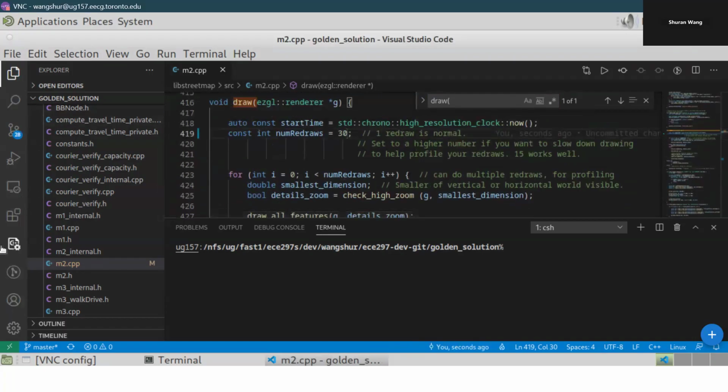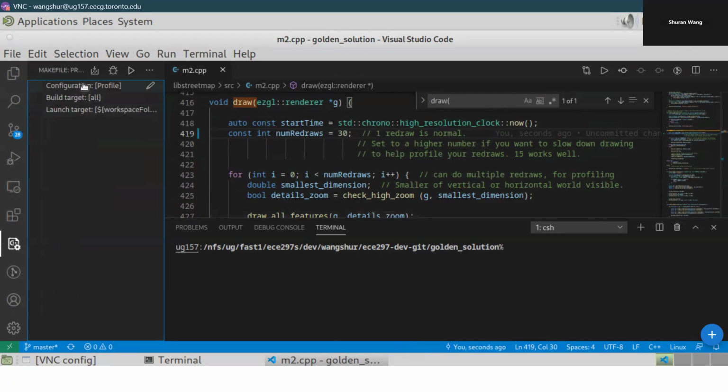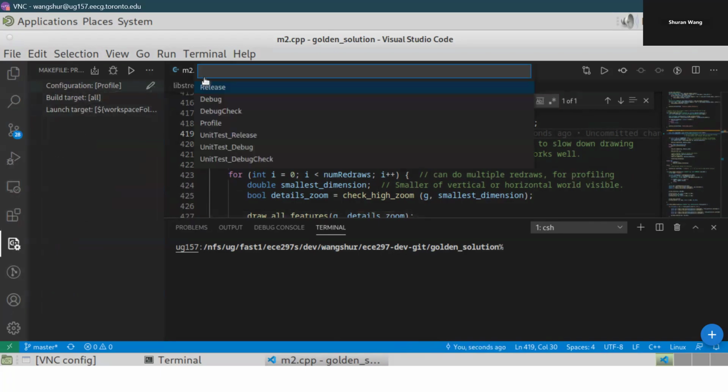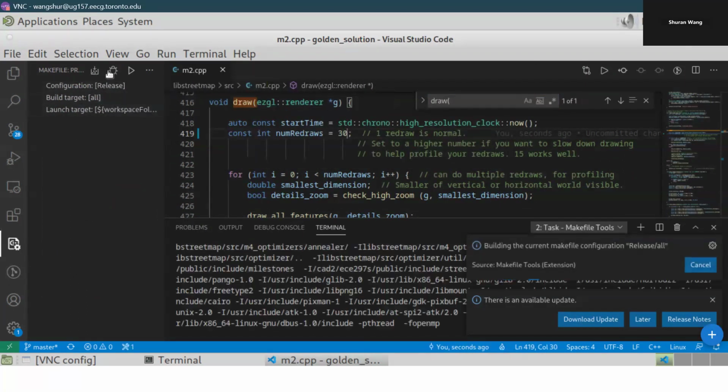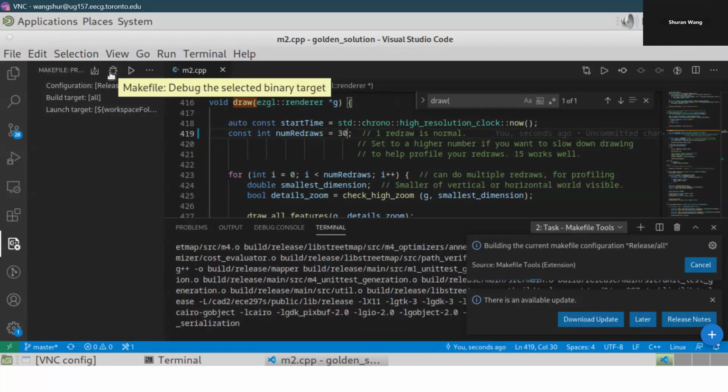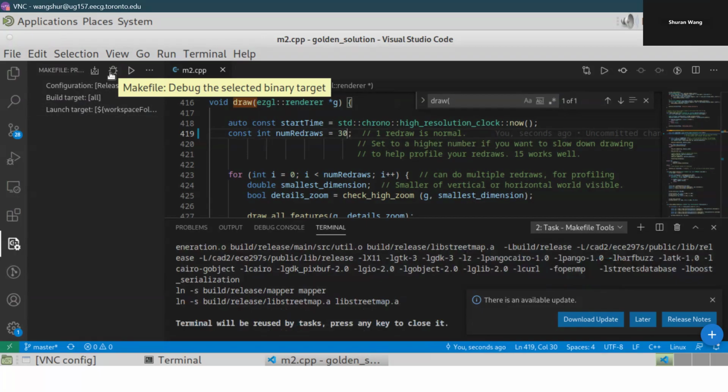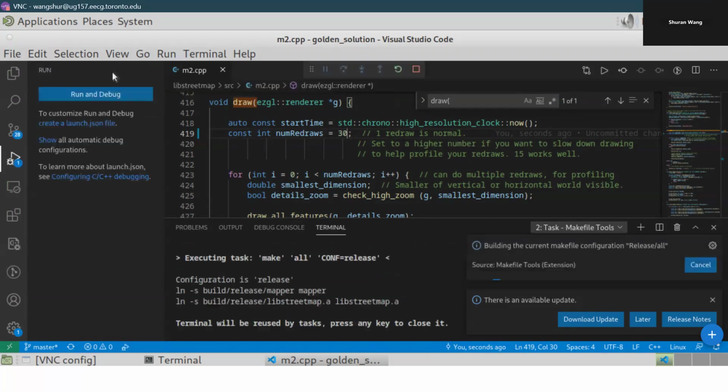And then inside the configuration, I'll set the configuration to release. In this case, see the profile configuration shows up. I'll set it to release. And I'll start the debugger.